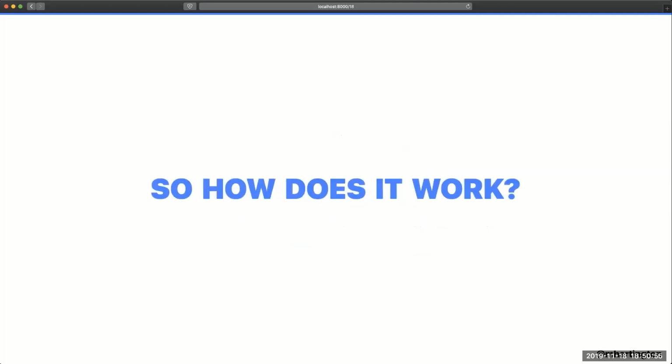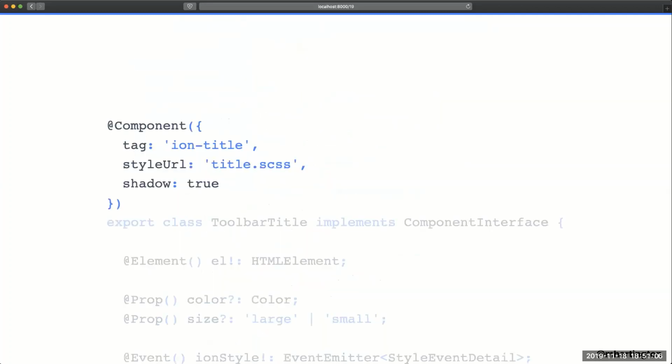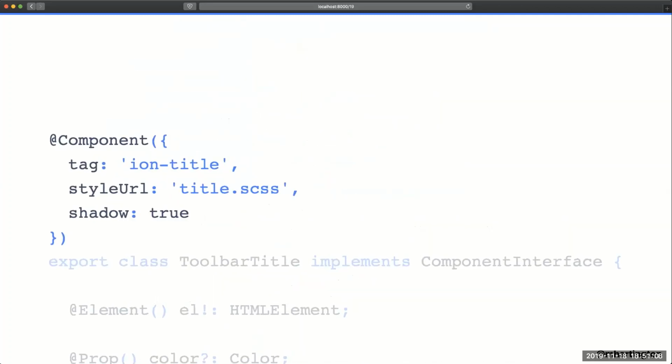So how does this all work, and how does this get us from web components into a React component? Well, let's take a look at what this web component really looks like real quick. For people who have seen some Angular before, or some documentation from Vue's components, we can look at this @Component decorator, essentially a way of wrapping our class and saying it is going to be a component with a tag of ion-title. Here is some CSS that we can link into it, in this case processed using Sass.